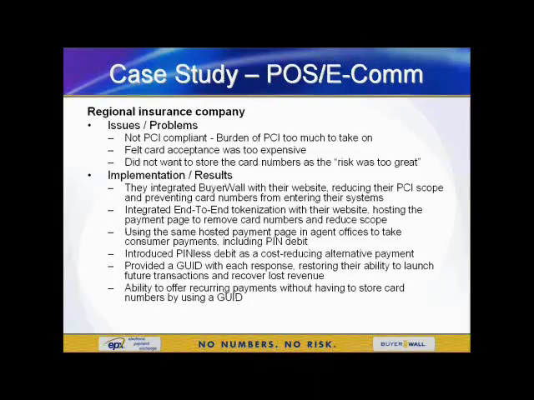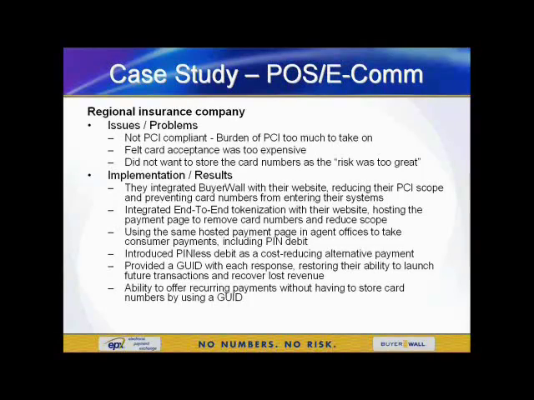This was a multi-state regional insurance company with about 1,400 agent offices. They too weren't PCI compliant because they didn't take credit cards. They never accepted them because they felt the burden of PCI was just too much to take on, and they felt that taking credit cards in general was just too expensive for their business. So they were very conservative. They didn't want to store card numbers because they felt the risk was just too great. That's their business, so they know.